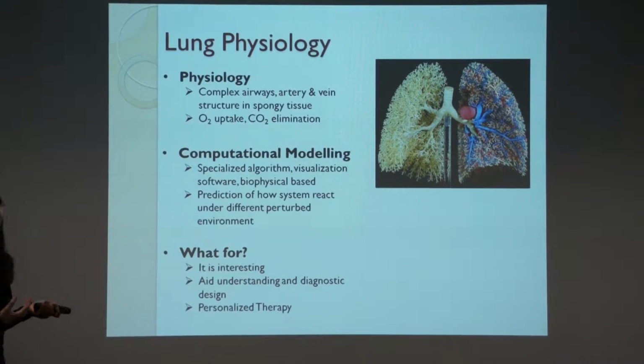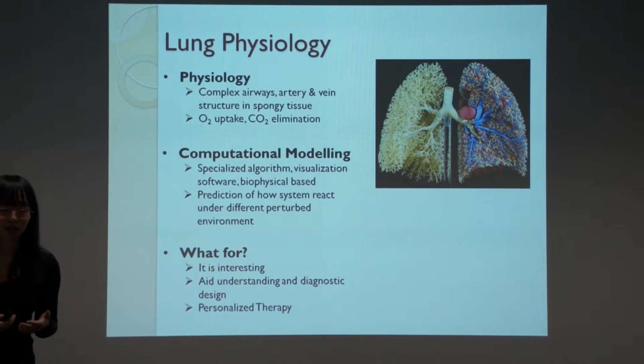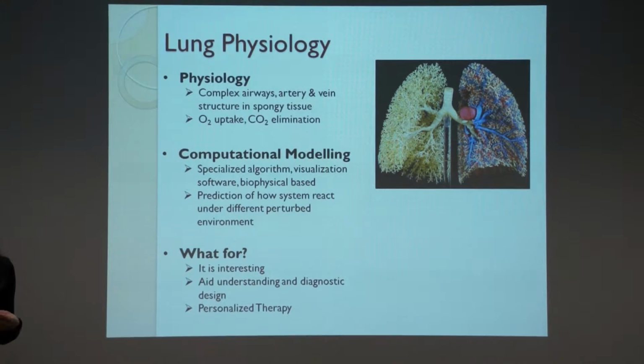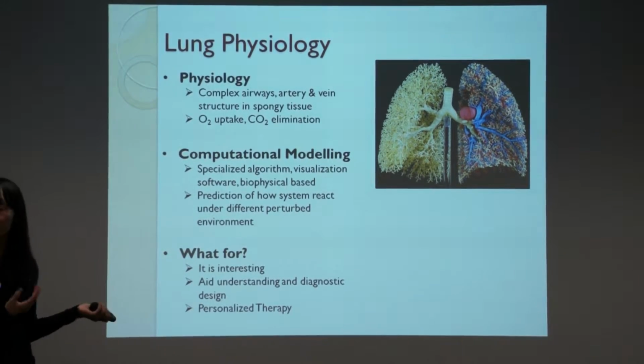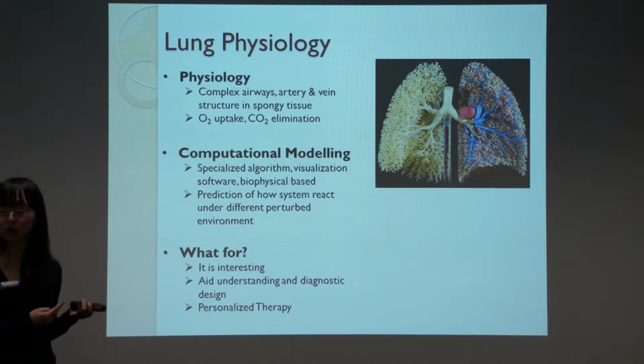It is the organ that helps you breathe, right? But more specifically, it is targeted so that we can obtain oxygen from the atmosphere that can be distributed throughout the body, so we can carry out respiration, and then we can eliminate metabolic byproducts that are not good for us, like carbon dioxide, from the lung into the atmosphere. So this is the purpose of lung function. But this is actually a very difficult task to achieve.